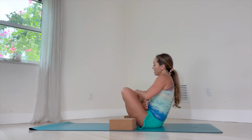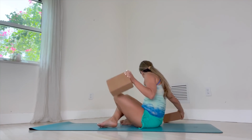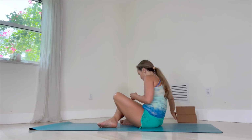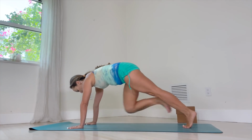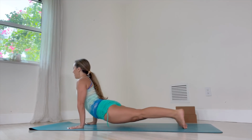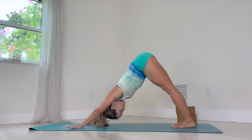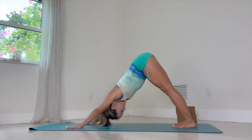Good. Slowly, gently remove your lotus if you have it. We can take the blocks over to the side. Just gently move those blocks over, scoot them back, cross the feet underneath. If you want to jump back, you're welcome to. Exhale, chaturanga. Upward facing, big breath in. Exhale, downward facing, big breath out. Again, deep breath out.